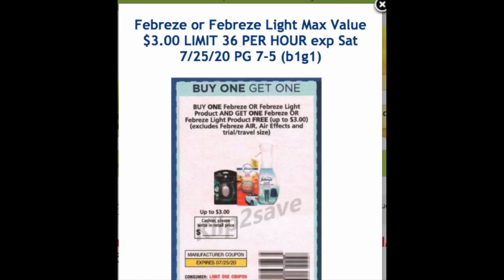Now, we will be addressing the last matchup to use this coupon from the July P&G, which is the buy one, get one free on the Febreze products. Now, this specific coupon, there is a way to make it work with the cash registers, because if you present it at the end, the second one will beep, but if you scan two items, then scan a coupon, that is the magic of how it works. So I will explain this towards the balance, but I know a lot of you were like, how do I use this? So I have an answer for you, and it is in this video.